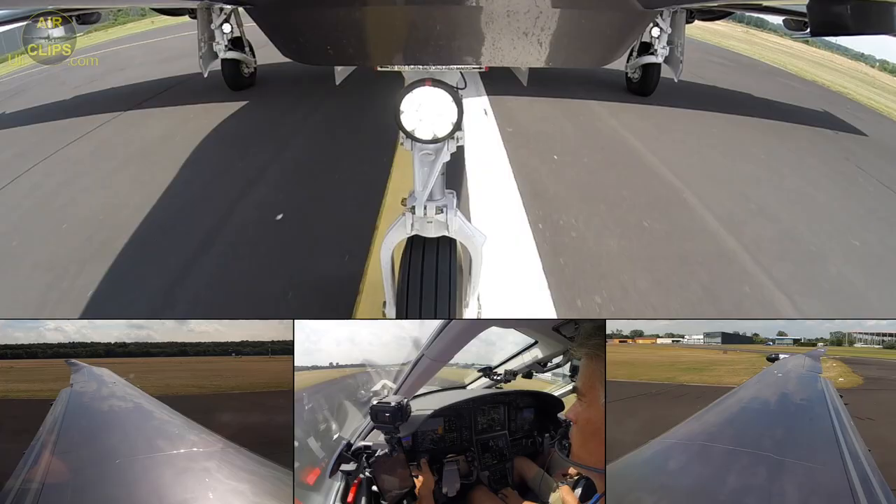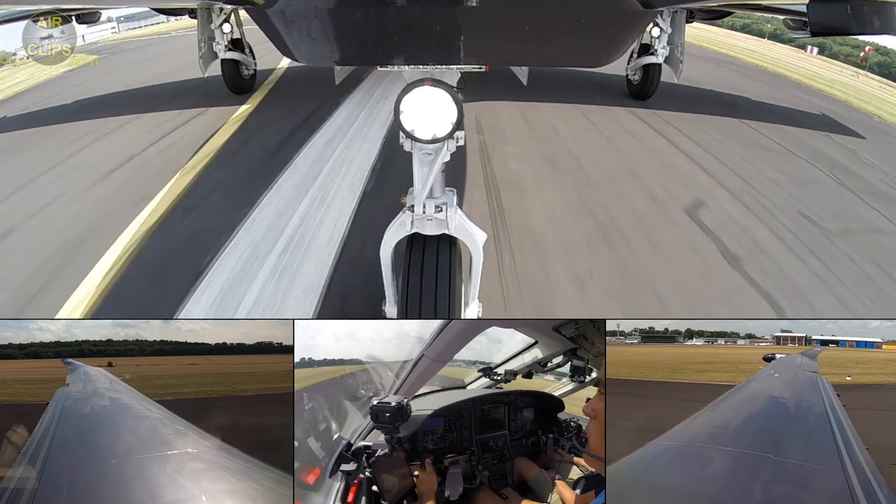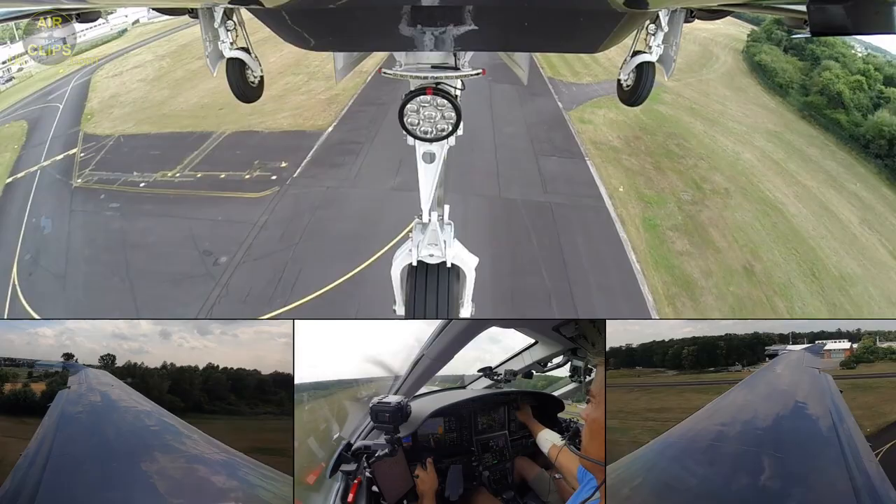The airspeed comes alive. We have 2200 pounds of fuel, plus some passengers, plus some luggage, so we are near the max take-off weight — we can feel that, how heavy the plane accelerates. But we are rotating now, and everything is fine. We have a positive rate of climb — brakes, gear up.